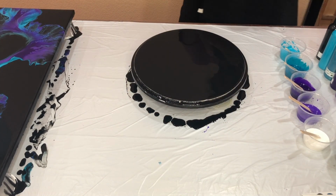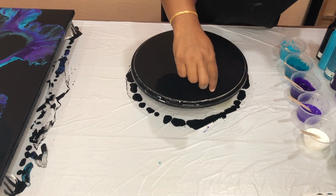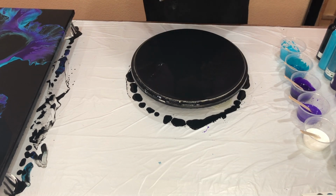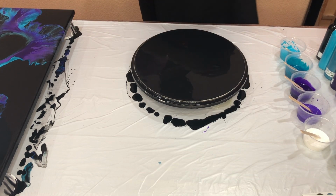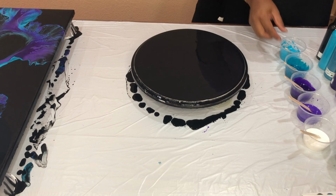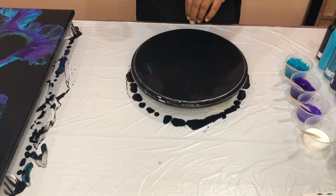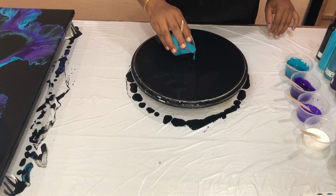All right, I see that since these paints are thinner, I can see the wood on the sides, but that's all right. We're gonna make sure it's covered once it's all dry, okay? So let's pop these air bubbles. All right, let's see. So I'm going to make a flower using the hair dryer. So around here is the center.